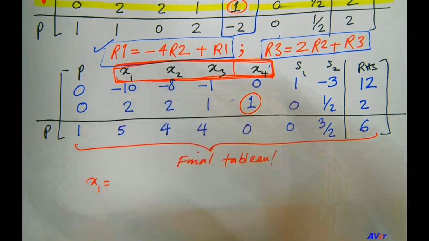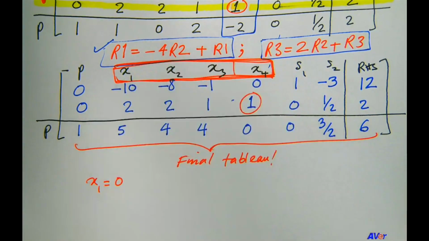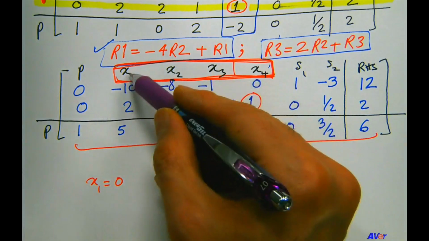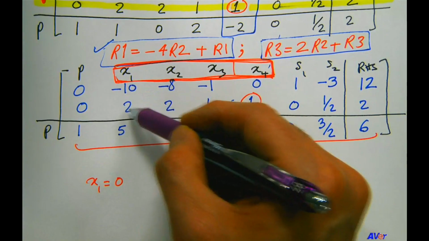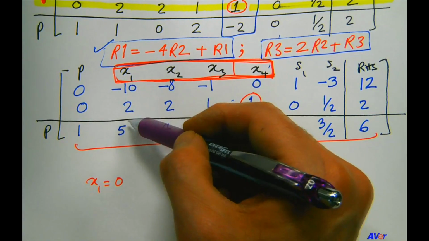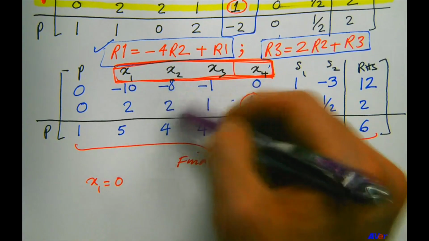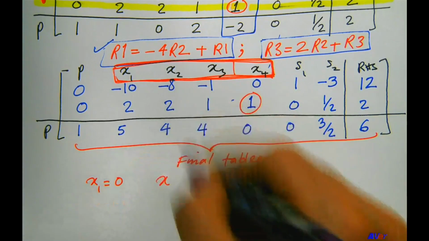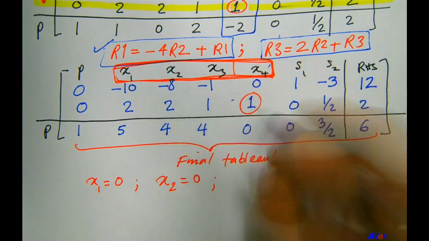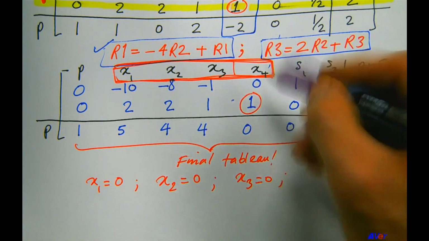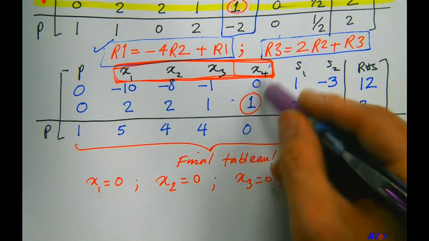Look under the column x1. These numbers are all over the place, right? Negative 10, 2, 5. So the value of x1 is 0. In order for the variable x1 or any of these not to be 0, we must have zeros and one single 1 in that column, but that's not the case, so 0. x2 the same way, right? Look at these numbers. They're not zeros and a 1. So x2 equals 0. Look at x3 the same way. So x3 is equal to 0. Look at x4. That's nice, right? In x4, we have zeros and a 1.